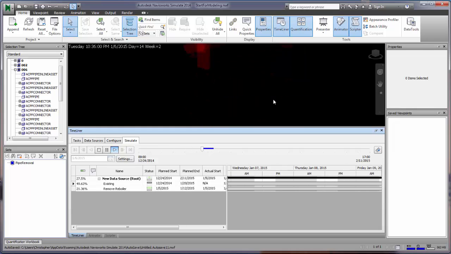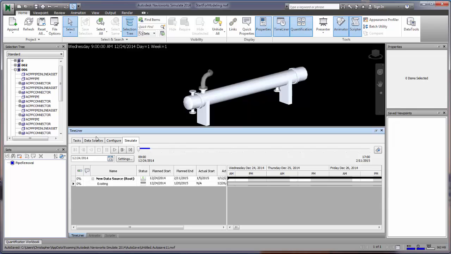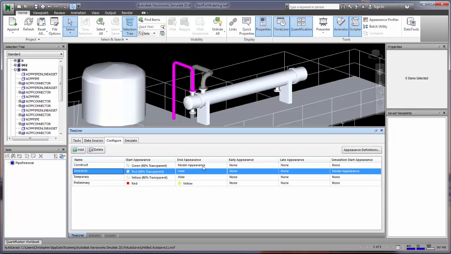Once the demo starts, it's kind of faded back, so it's kind of hard to see, but the piping went down, now it's back down. And so it's just following what the demo was, or the demolition task. Maybe the demolish I want to make a little bit easier to see.